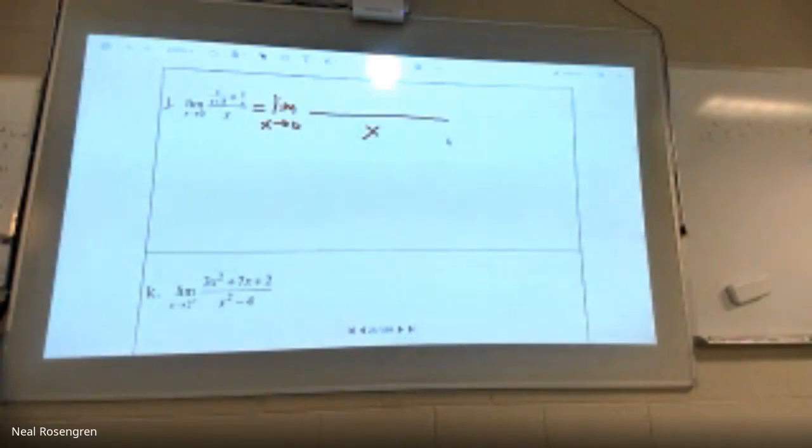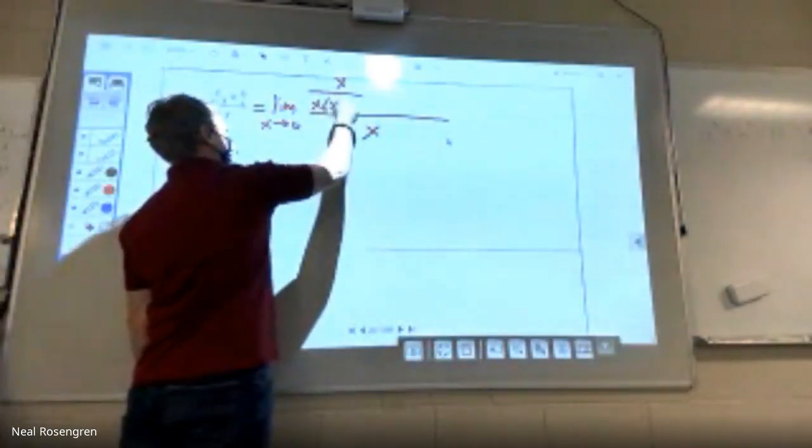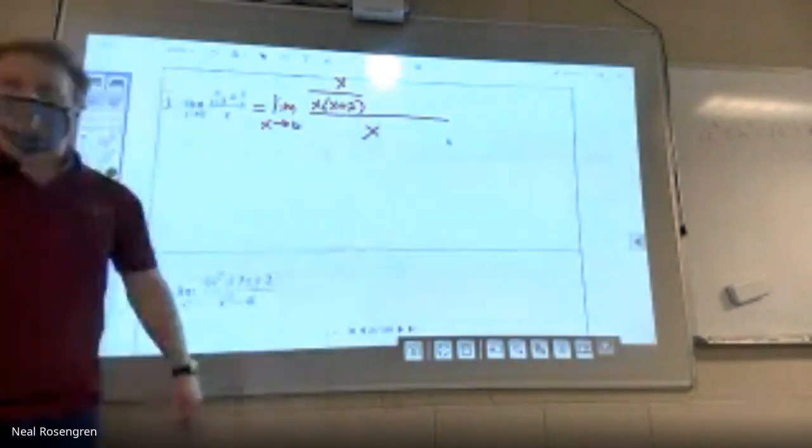Okay. So x plus 2 is one denominator and x is the other one. No factors in common. So your common denominator is just their product, right? x and x plus 2 being multiplied together. And so that's what I'm going to do. I'm going to make a common denominator by multiplying each fraction by the denominator of the other one. And so the 1 over x plus 2, I'm going to multiply by x over x. And I'm not going to write that out. I'm just going to do it. x over x times x plus 2. I'm going to leave it factored. Leave it factored. Make my life a little bit easier.